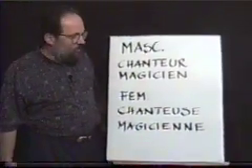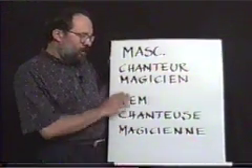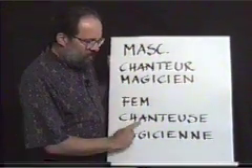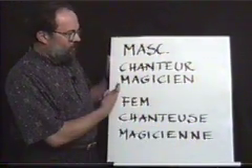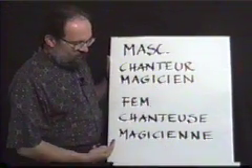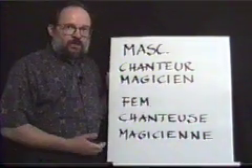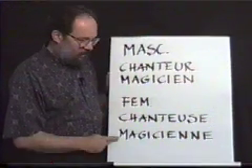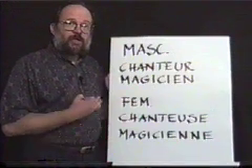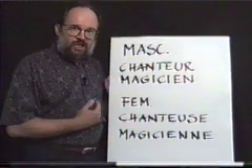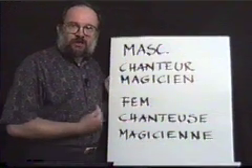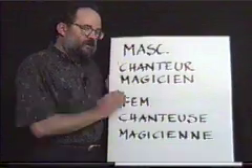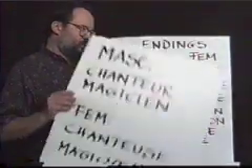Here are some other examples of words that are typical in their meaning. Chanteur is masculine singular. To become feminine, the word becomes chanteuse. Or another example, magicien, feminine, the word becomes magicienne. Singer, male and female. Magician, male and female. Just to show you that most of the time a noun changes its gender by adding an e, masculine to feminine, but that sometimes words don't do that, and this is something that you need to study carefully.